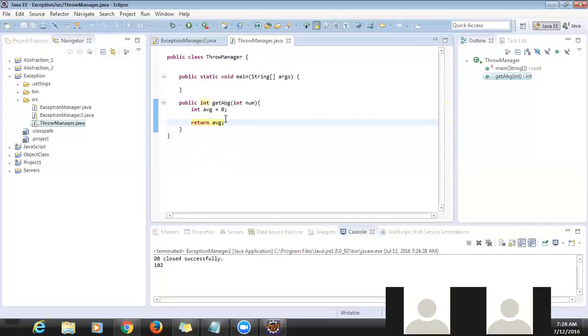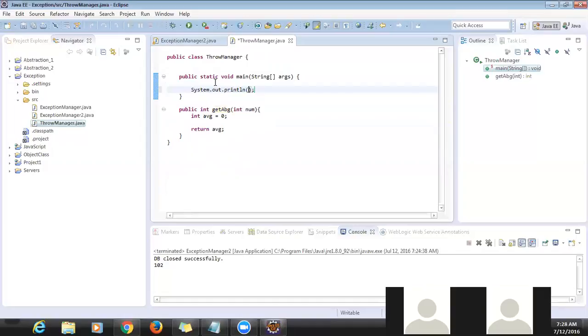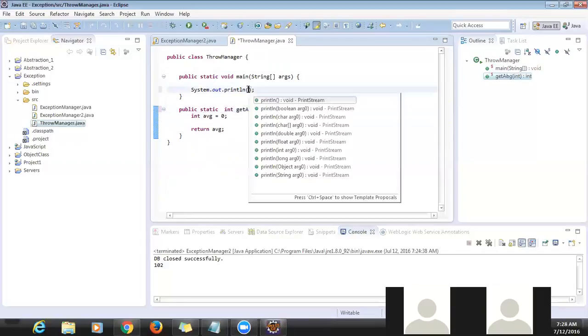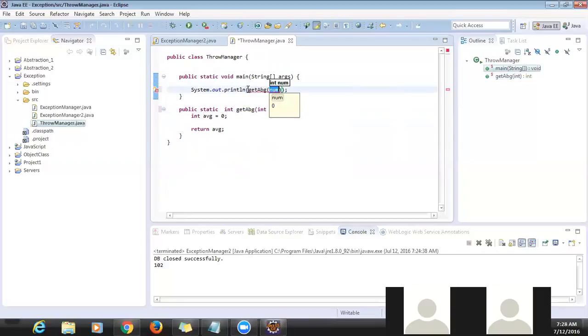This average I want to call from here, so I will keep this method static, just make it simple, and I need to pass some number.